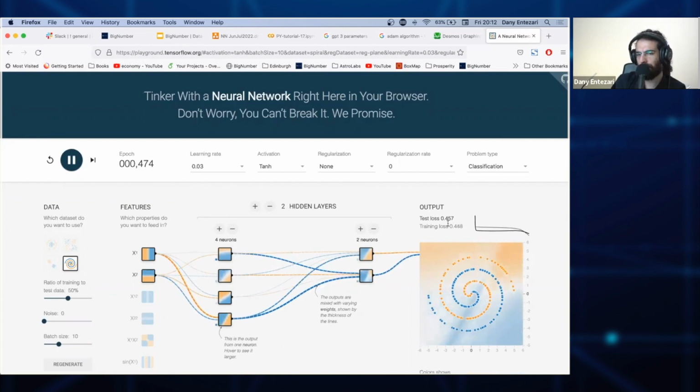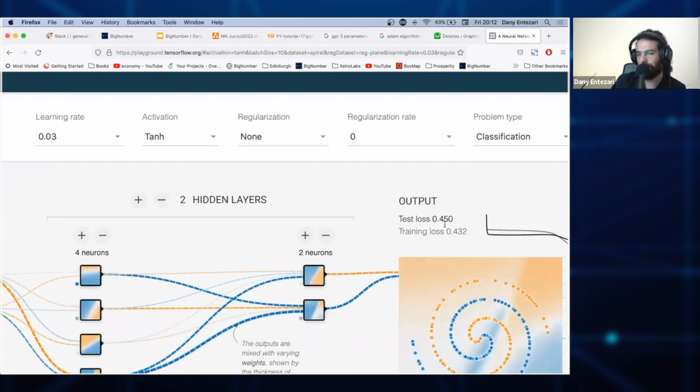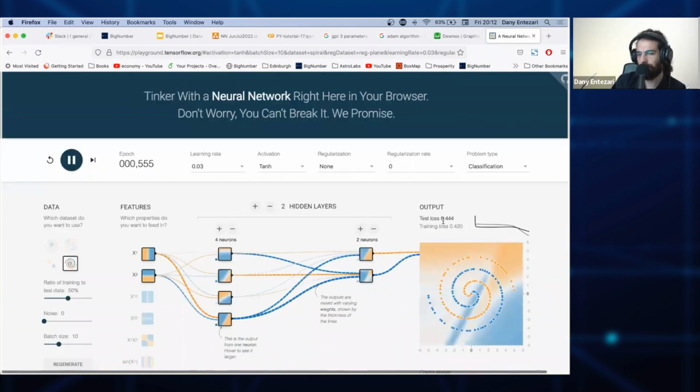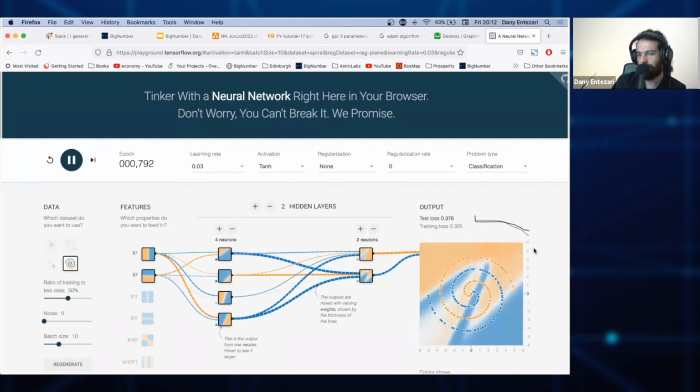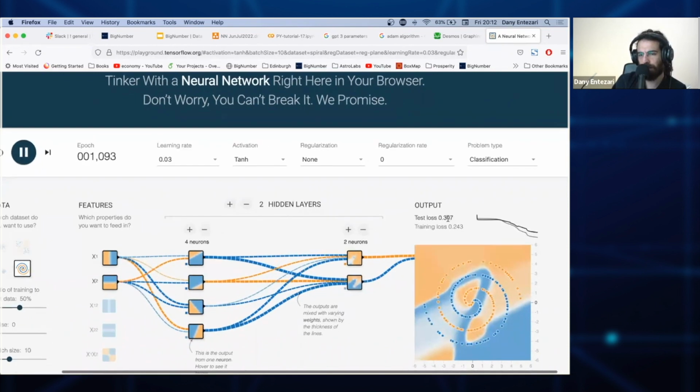Okay, look at the loss is dropping. It's getting closer and closer to 0 very slowly, but it is still not good enough. Let's let it run a little longer. It's 300. Is it going to go down to 200? Look at that. We're almost at 1,000 epochs. And the test loss is kind of stuck at 300.